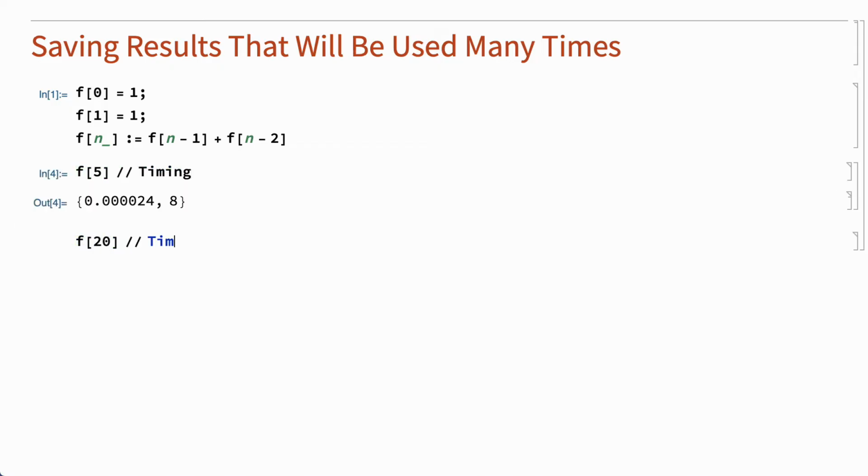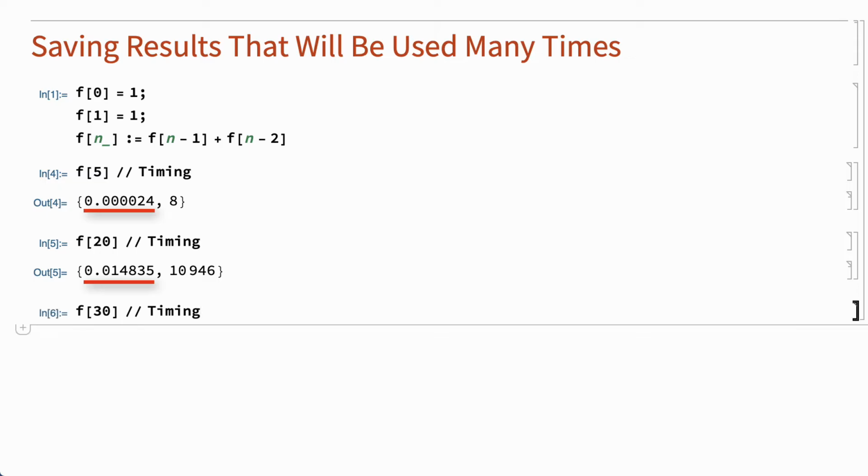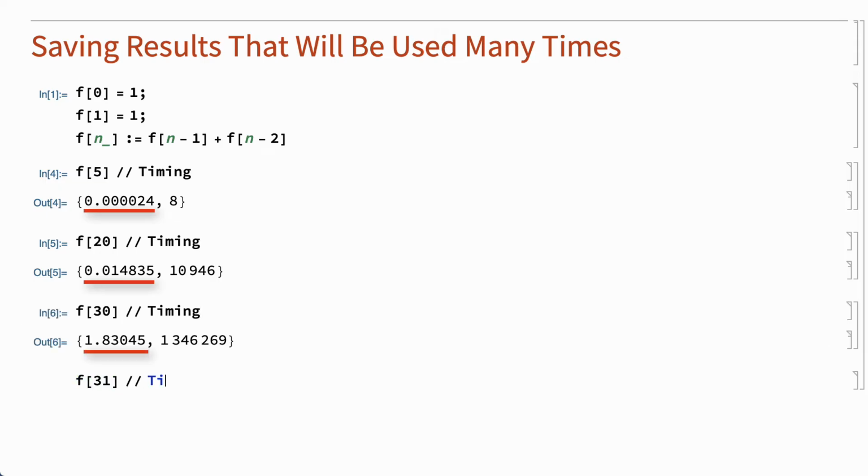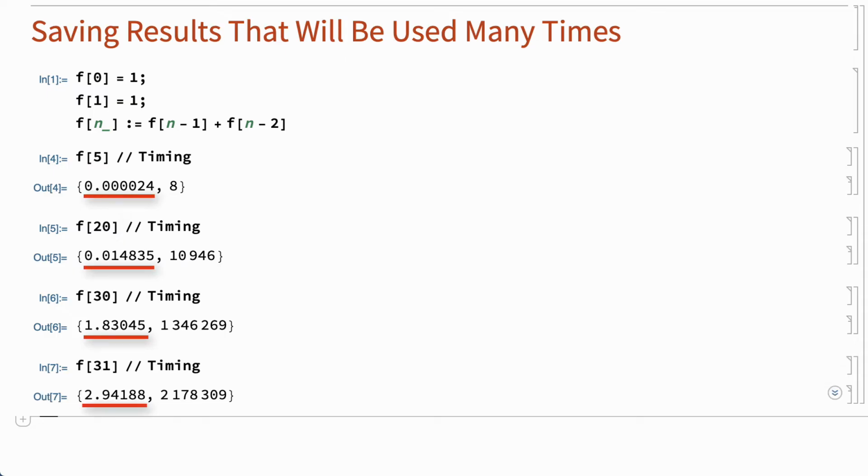Another principle of efficient programming applies to programs like this one that often need the result from the same calculation many times. This is a rule-based program that gives a recursive definition of Fibonacci numbers, where each number in the sequence is the sum of the previous two numbers. This program gives fast results for small numbers, but the time increases very rapidly for larger numbers. The increase happens because each application of the recursive rule for f generates two additional applications of the rules for f, and the number of evaluations quickly becomes enormous.